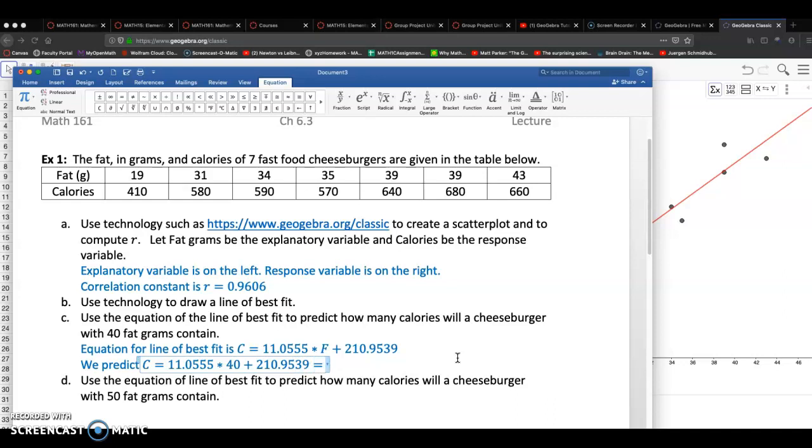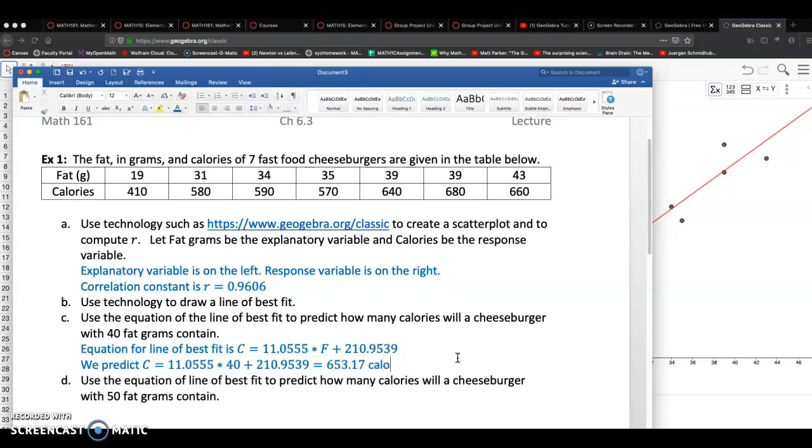All right, I'm going to throw this in my calculator. And I get, for a 40-gram fat cheeseburger, we'd estimate about 653.17 calories.